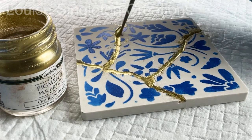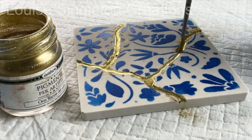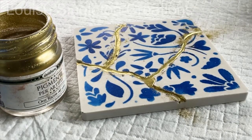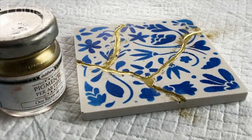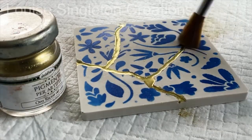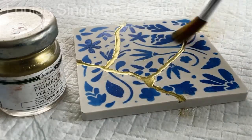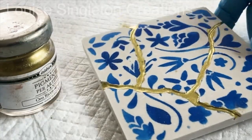So you just apply it gently. And as you can see, it just clings to the tacky UV resin. Once you've finished applying your powder, just use a big soft brush and brush away any excess powder. It also helps to polish it up a little bit and make it even shinier.